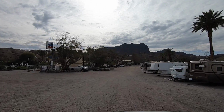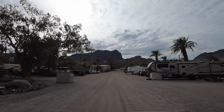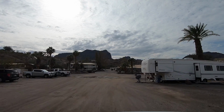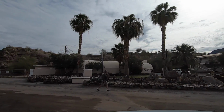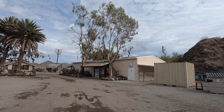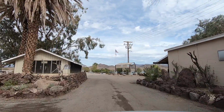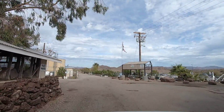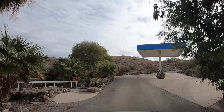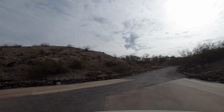They got Chevron fuel for all the boats. Look how they park right against the water there too. You're right there. Alright, let's swing around. Right up here on the right's our store and marina. Probably got, you know, like milk and ice, beer, food. Who knows? And their boat docks. And their fuel. I don't see a price. But it's California. I bet it's up over $4 a gallon.